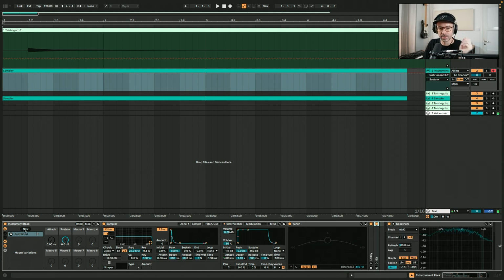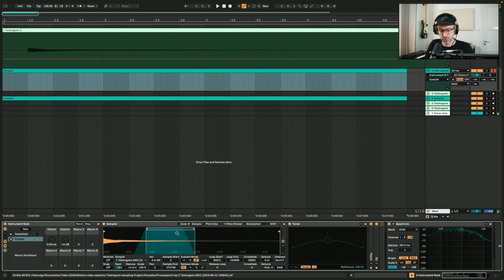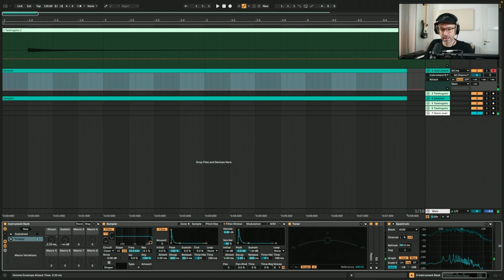And let's create a second variation that we can call snappy, where we put all the sustain all the way down, which means that if we hold the key, we never get to the loop section. It just fades out. But maybe it's nice to add some attack, so maybe like 150 milliseconds of attack.